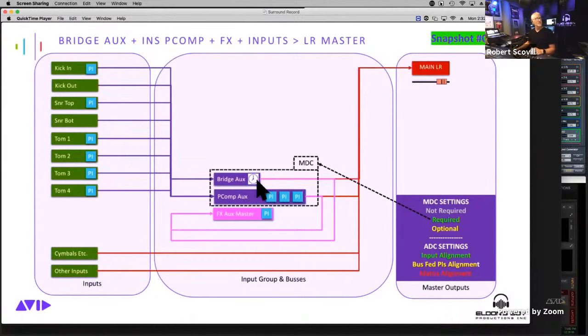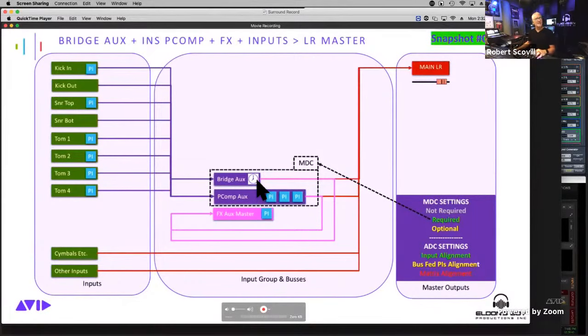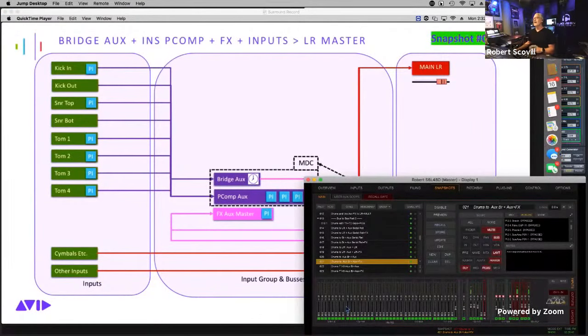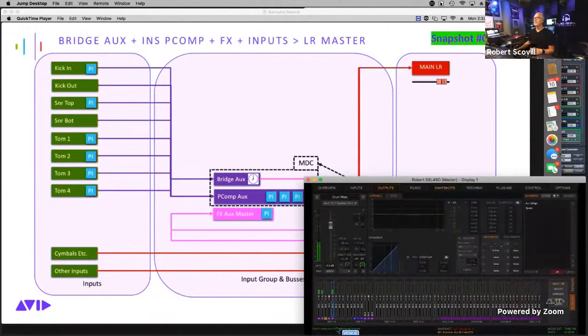So in this situation, we're actually going to put some delay in there, and it becomes very easy in terms of how to figure out this delay. I'm going to go to those outputs. This is our bridge aux, and there are no plugins in it. But if I go to the spank aux, I have all the plugins in play here.